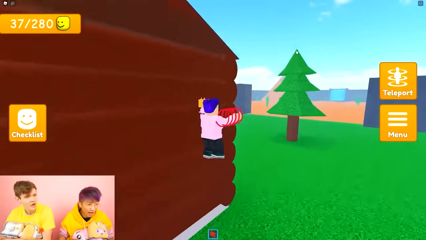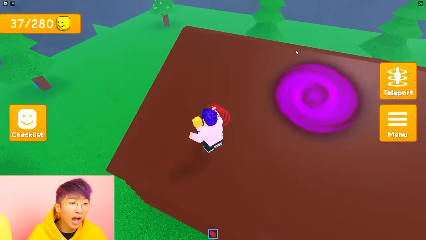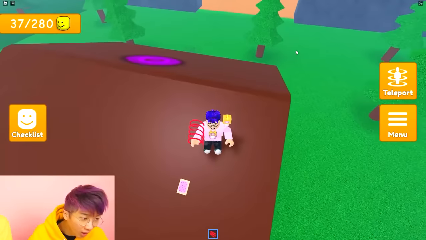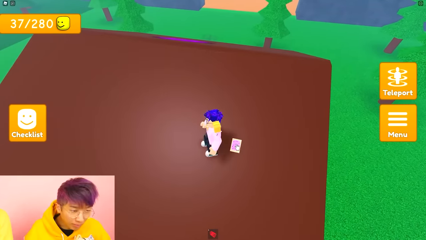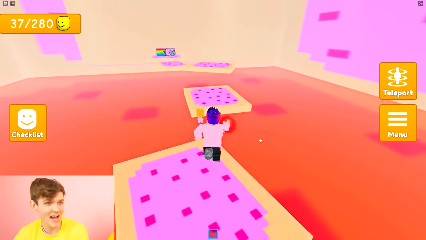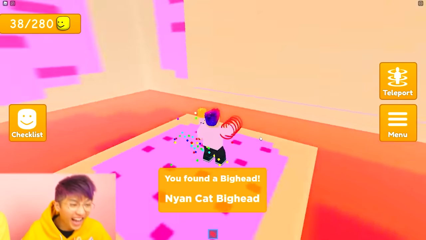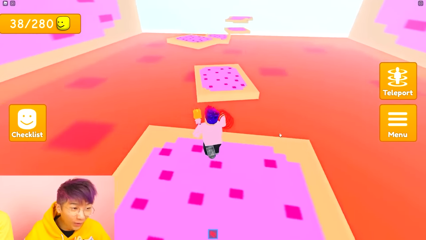Don't worry, Adam. Don't cry. Where is it? Oh, there it is. Watch out for that. Get this. What is this? It's a Pop-Tart. Oh, wow. I love Pop-Tarts. Whoa! Pop-Tart big head. Wow, it's Nyan Cat. This is so cool. Yeah! Got it. Whoa! That was actually really cool.